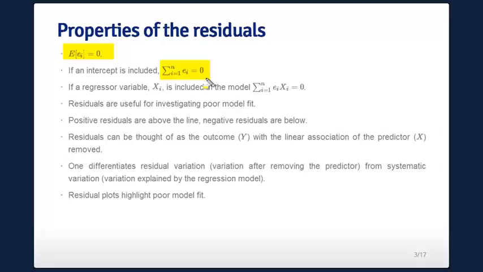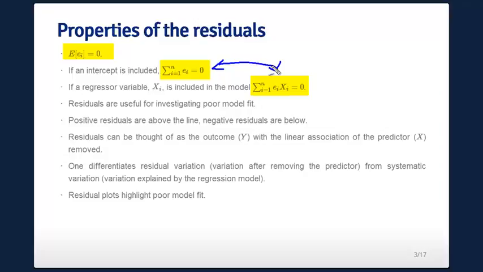And in fact, as we proceed in linear models, if you fit p terms in your regression equation, then if you know n minus p of the residuals, then you know the remaining p residuals. And that's because of this latter fact that if a variable x is included in the model, then the sum of the residuals times x is also equal to 0. And of course, this statement right here is equivalent to this statement in the case when x is 1, which is the residual case. Okay.